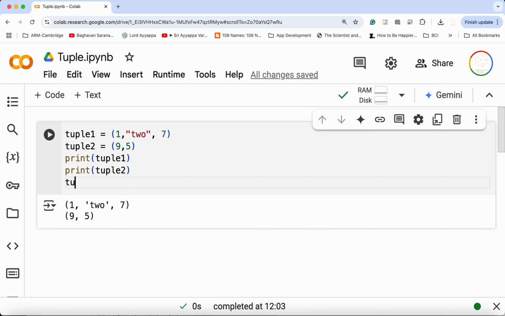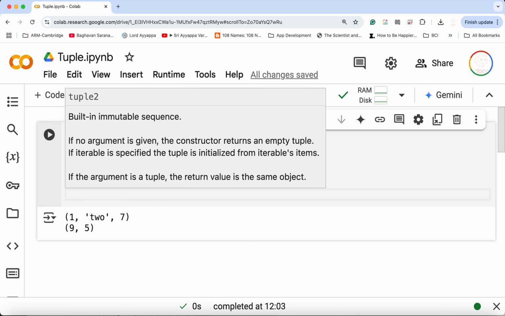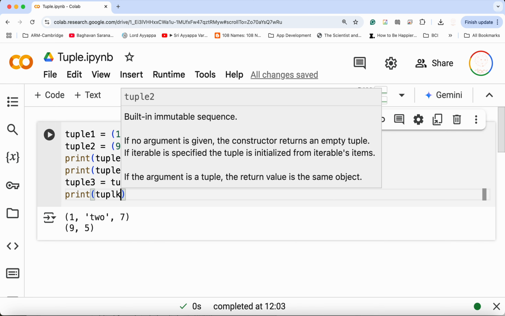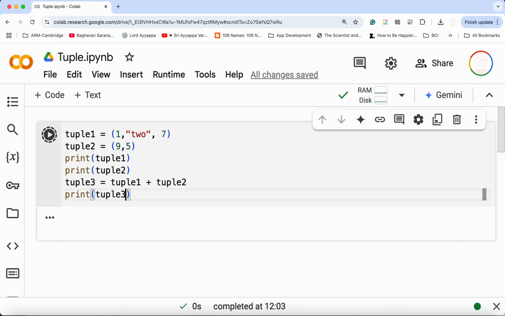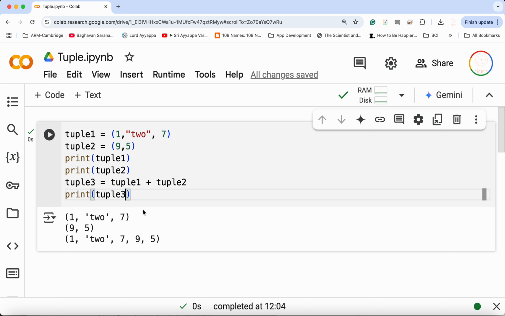But I can create a new tuple3 as well and say tuple1 plus tuple2, and let me go ahead and print tuple3. So it supports similar functionalities to a list.